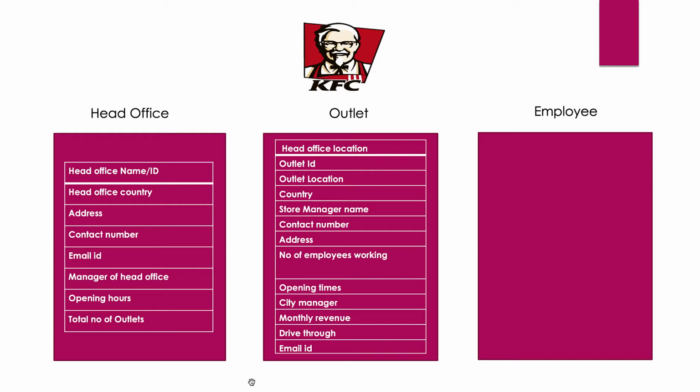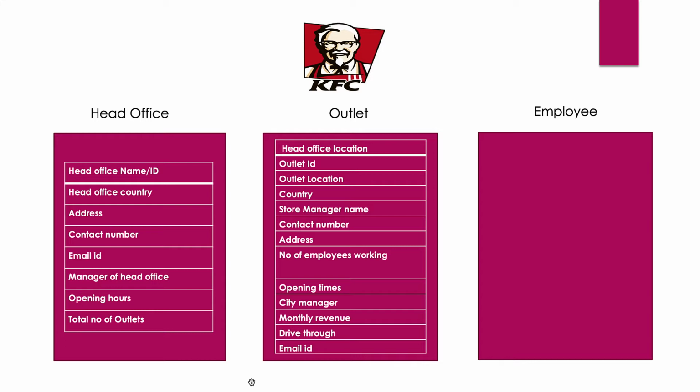For example, in UK, we got our head office in London. In India, we got our head office in Delhi. For example, tomorrow onwards, KFC decides they would like to stop doing business in India. So they want to delete all their outlets. In India, they have thousands of outlets. Instead of deleting each outlet, if they delete the India head office, all the outlets under the head office should be deleted. If we got that situation, we will establish a relationship between head office and outlet object. That relationship is called master detail relationship.